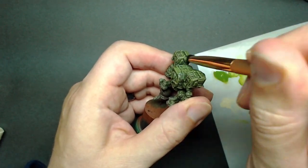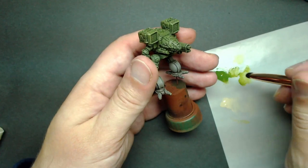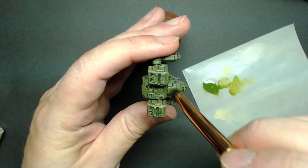Normally I don't do that, especially when there's oils on it. I know I've touched several areas that already have oils applied. This is really not what I normally do. It's not a good example. Please don't follow it.